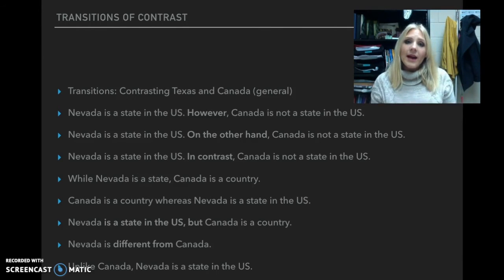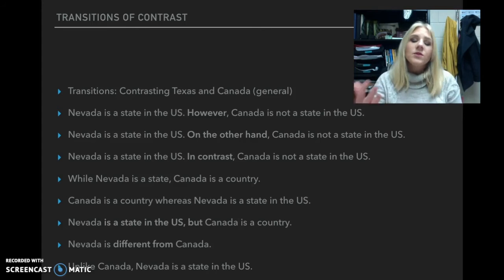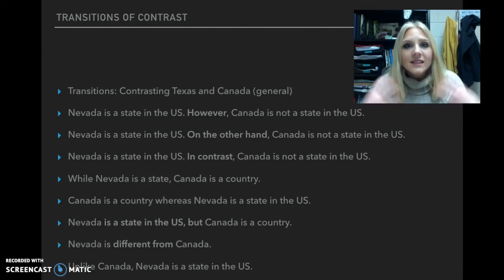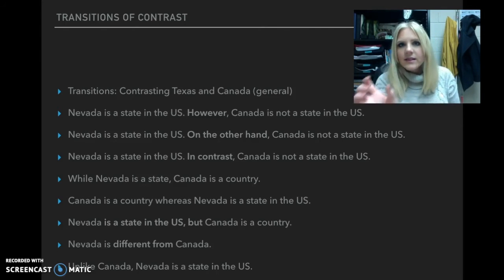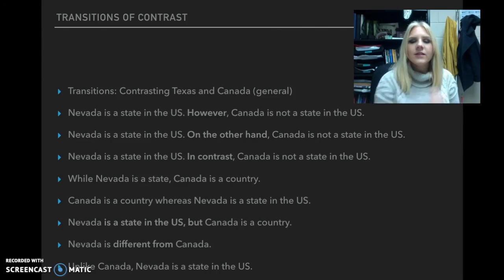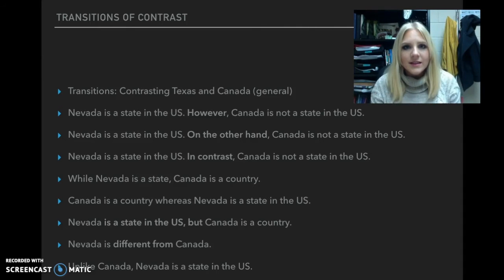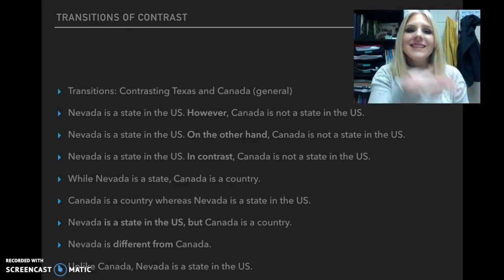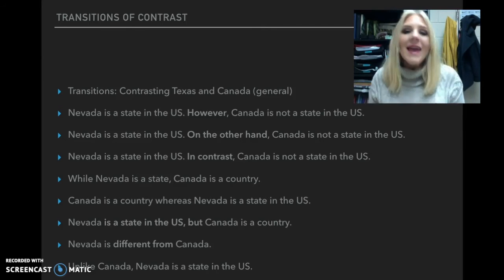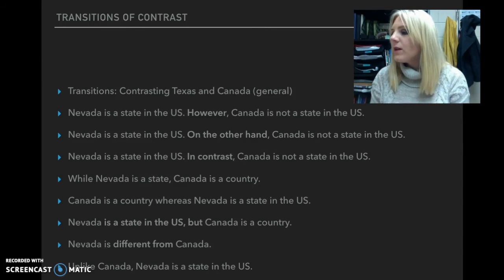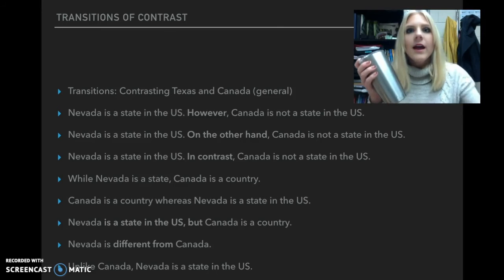So if I were practicing, if you want my advice, what I would do is I'd take these sentences and take the structures and separate all of the words, identify each part of these sentences. Say, okay, this is one topic, this is a second topic, this is the subject, this is a verb. And then rewrite these sentences and plug in different topics. So here I plugged in Texas and Canada, but perhaps you might want to plug in a pen and a pencil. You might want to plug in water and coffee.